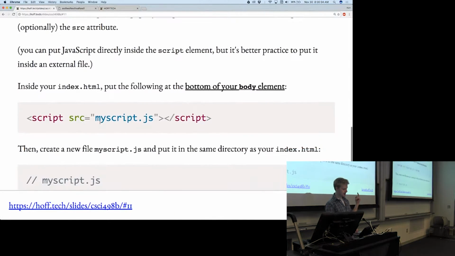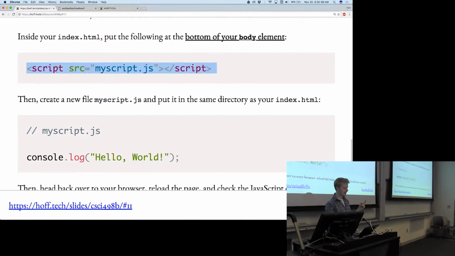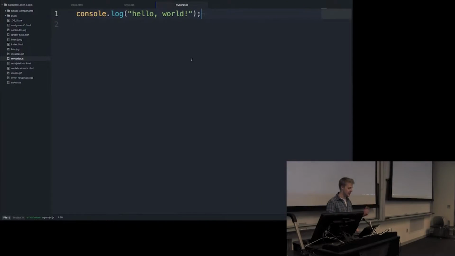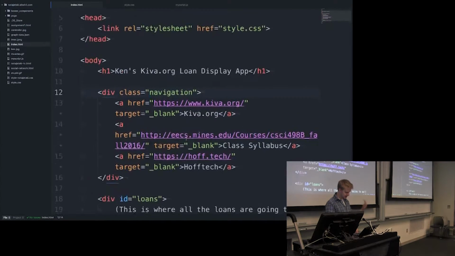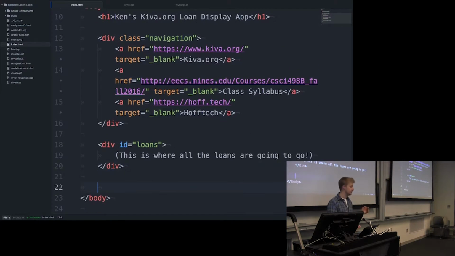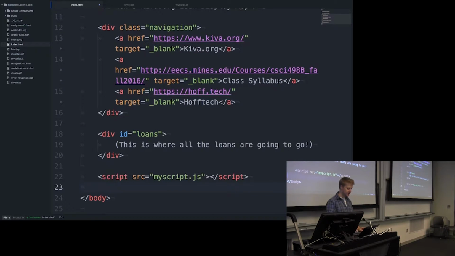And then I'm going to have you put this tag at the bottom of your body document. This is different from the head tag, and I know it's different, but this is going to be far easier to use in the future when you start listening for user interaction on the page and trying to manipulate the page, if this script tag is at the bottom of your body element. So coming back to index.html, I'm going to go to the bottom of the body element, not inside the head tag, which is where scripts would normally go. I'm going to paste it in right here.